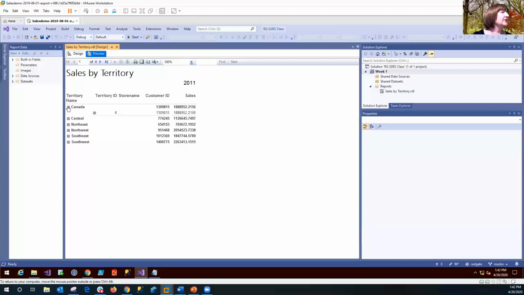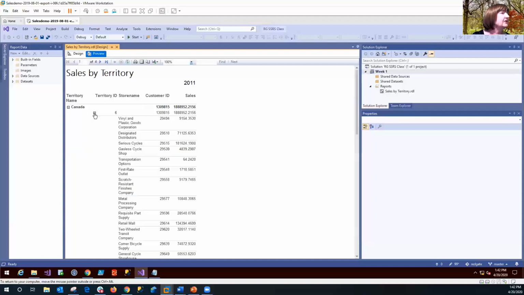And I can click the sections. Notice that it thinks that Canada and 6 are at different grouping levels, even though they really belong together. Again, I'm going to wait until we're talking about grouping because it's kind of an involved topic. It just needs a whole hour to talk about it. And I can enable that.